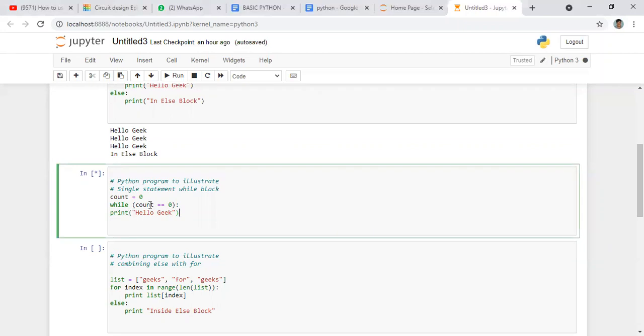But we generally will not use a while loop for running just one statement. Because here there is no ending, count is 0, it will print this one and the loop will continue again and again. There is no ending at all. We should always be aware of this, and we generally don't use this. I showed this just to tell that we can use this condition also.